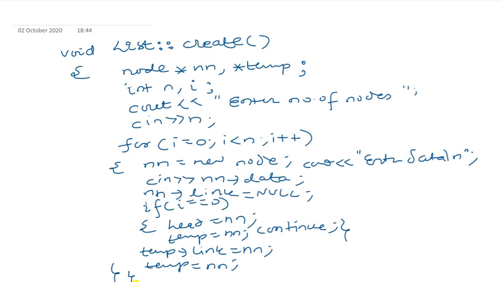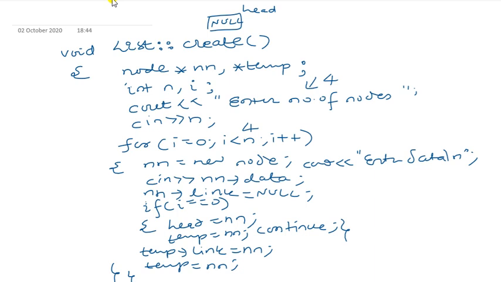Let's have a dry run for it. How you can see now here. I'll demonstrate here with a dry run. Look at this top. Initially head will be null. Okay, let's create number of nodes as 4. We'll take n as 4. So n is 4 here, number of nodes.